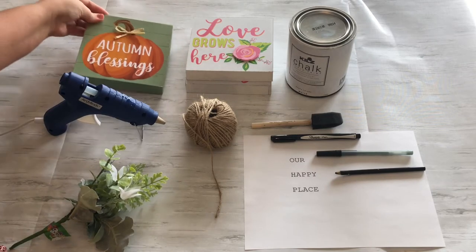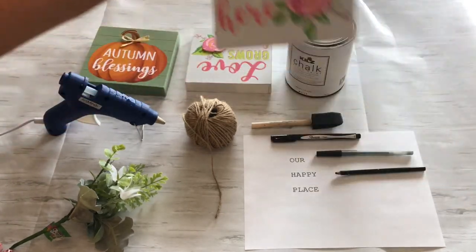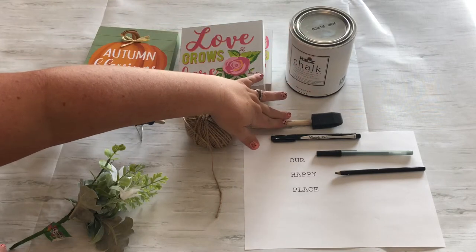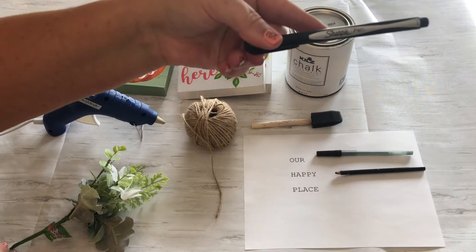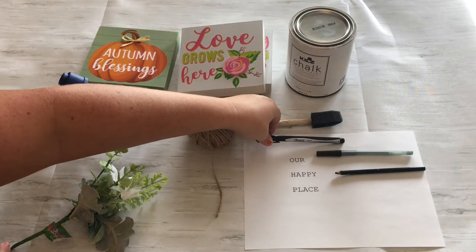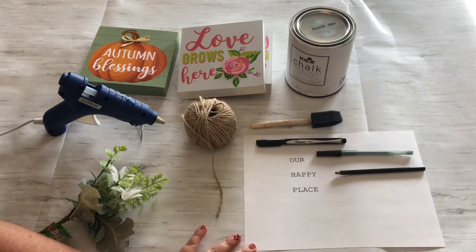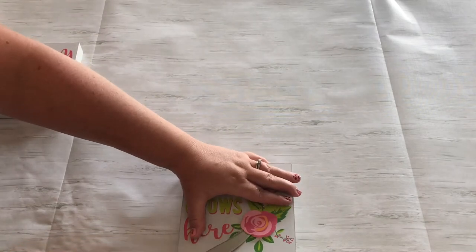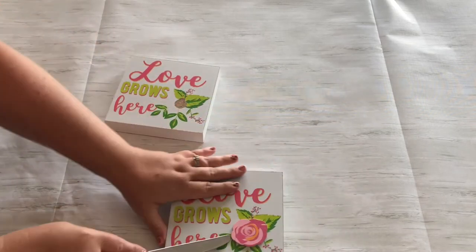You'll need a hot glue gun and these decorative wooden blocks from Dollar Tree. I didn't have all three the same, but that's okay, they're the same size. Hills chalk paint, a sponge brush, a Sharpie pen. I like to use the one with the fine point. You'll need a printout that says our happy place, a regular pen, and a pencil. And the first step is to remove the little decorations off of the decorative blocks.